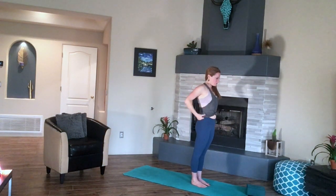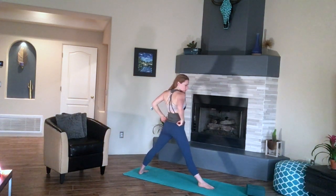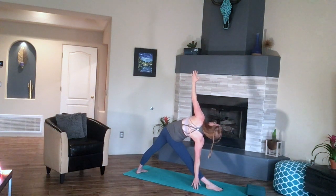So this time we take the left foot back, right foot forward. Left foot is at a 45-degree angle, lining those heels up. We're going to reach forward, keeping both legs straight, and then hinge, reaching that right hand now for either the block, the shin, or somewhere on the floor, either in front of the shin or behind it.